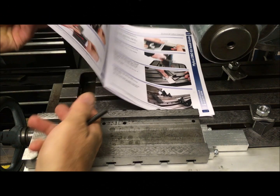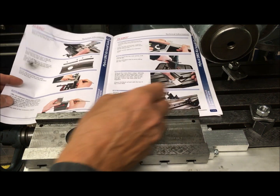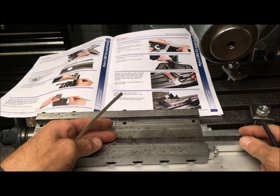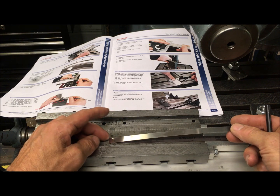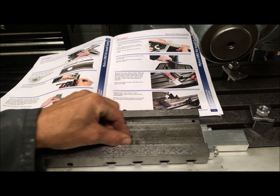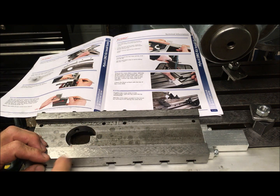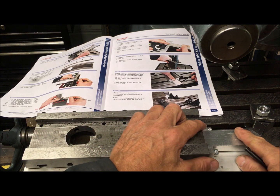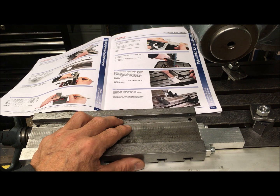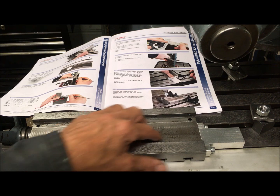For the vertical or cross-feed axis, I bought this because it has the advantage that you put the magnetic strip underneath the cross slide so it will be totally sealed. There is a strip over here also to cover it. It does however require that you mill out a strip 1.8 millimeters down, but that is no problem. The instructions say you should mark out the holes in the bracket in a specific manner.